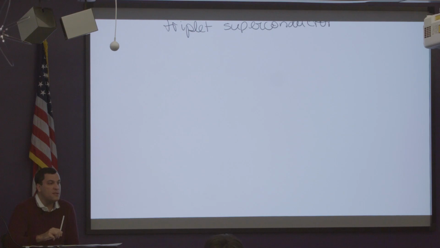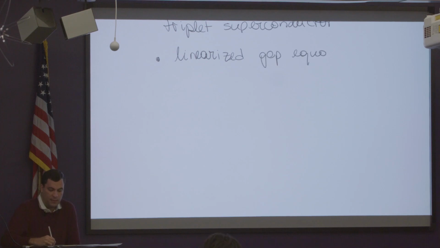Okay, now this seems okay. Well, as long as I look at singlet, I don't need to worry about multi-component superconductivity, but that's actually not true at all. So let's look back a little bit in the singlet, and I'm going to look at the linearized gap equation, okay? And you've seen this equation here many times. I'm going to look for a singlet. You can do the same for triplet. Let's just do it simpler for singlet.